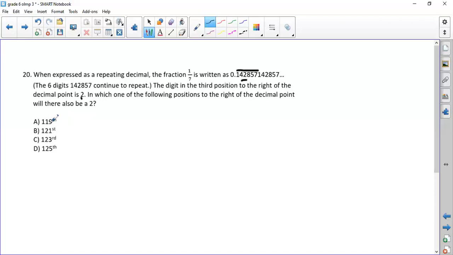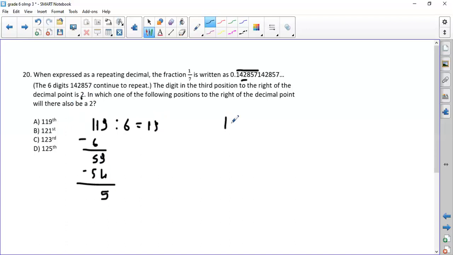So let's start with the first one, with A. 119 divided by 6. So it is 1, minus 6, it will give me 5. 59 divided by 6. This one will give me 9. Minus 54. So the remainder here is 5. So this number will show me the 5th digit, which is 5. So this one is not 2.